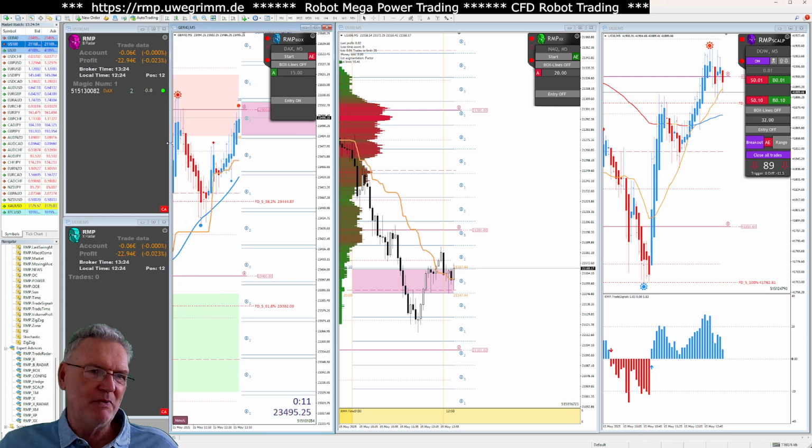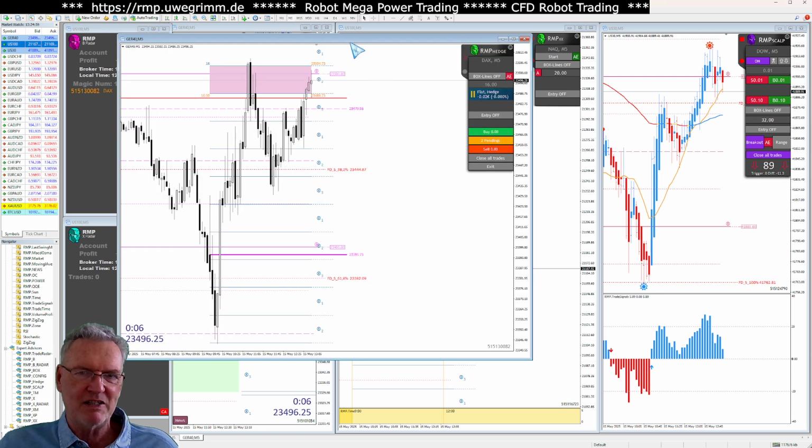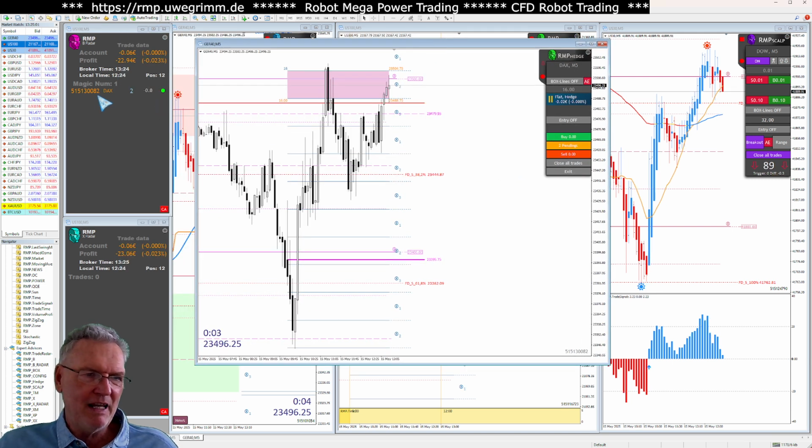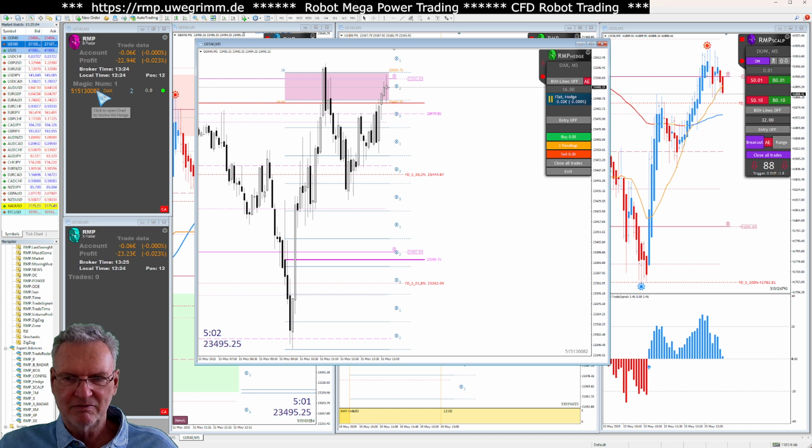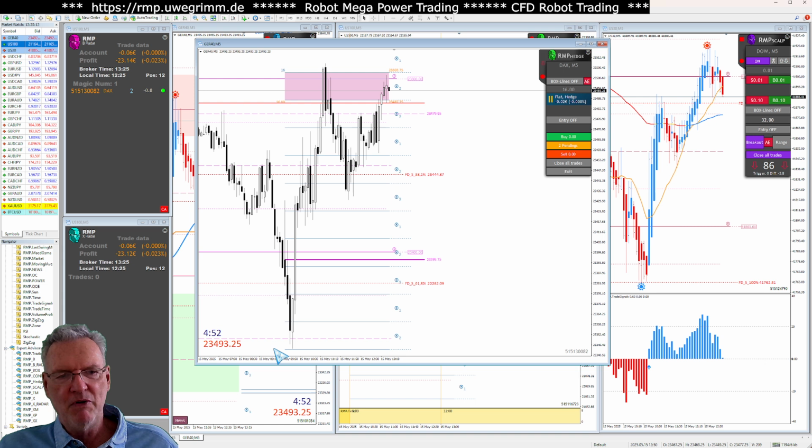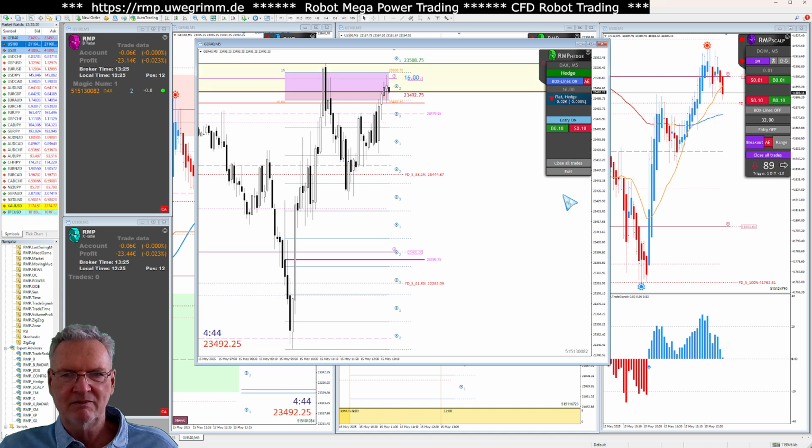So hedges will be shown, you see, like a green light, and then we can resolve the hedges by clicking on the magic number. The magic number is generated automatically, of course, and then you can resolve hedges here with this hedge resolve robot with template adjustments and so on. So just say here sell, and then I will resolve the hedge. Well, this is now only cents, you know, it may be higher.